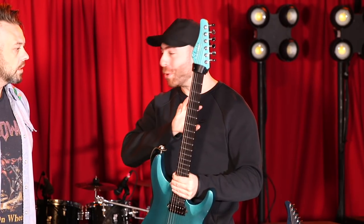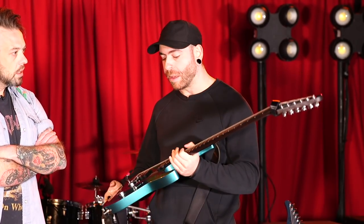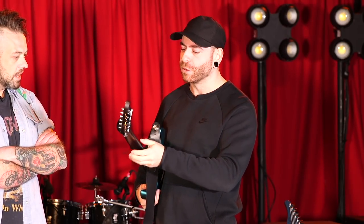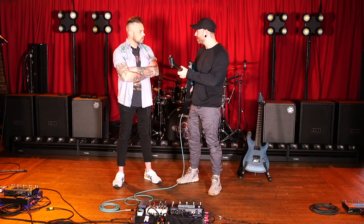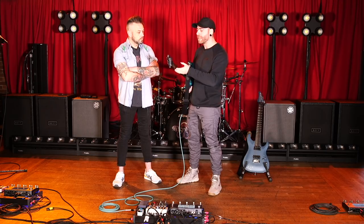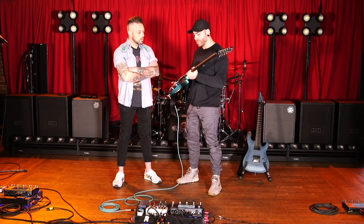For insurance purposes we put some carbon fiber in there, which will allow the instruments to hold up better in the trailer, changing climates, flying — we have international tours left and right so it needed to hold up. There's something about wenge that accepts some of the oils from your hands over time and starts to feel really played in and heirloom-esque. Roasted maple has a similar quality, but wenge gives you a really nice handshake with some character. It also takes an ebony fingerboard great — you could put a maple fingerboard on it, but aesthetically we decided to go with ebony.